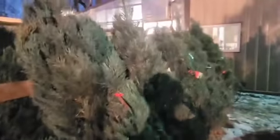We have some people who ask questions, well, does it mean it's sold if it's got a red ribbon on it, or if it's got a green ribbon on it? No, that's just a way that they mark them to determine the grade or the size or something that they've needed to do to it. So do not worry about the ribbons. Just worry about the Christmas tree tag. That'll give you our price when you're coming to shop.